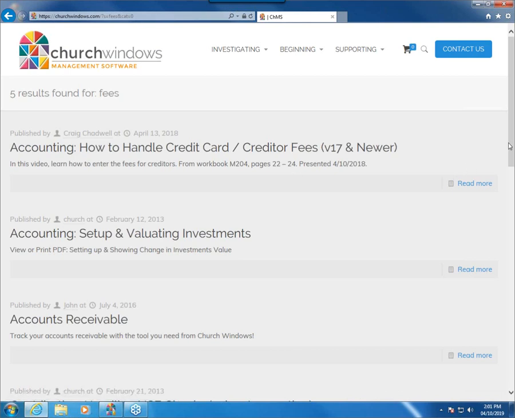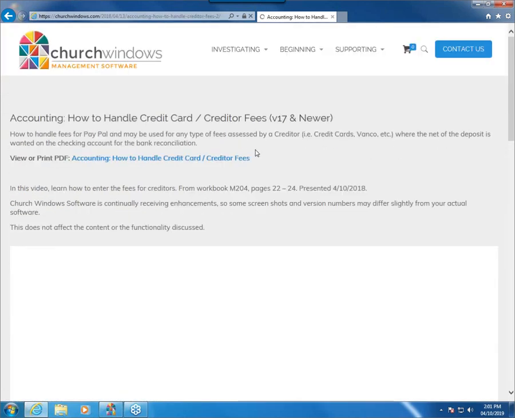Certainly, if we go back out to our website and into our support center, as you'll see, let me introduce my highlighter friend here. Right here under our support center, by simply keying in the word fees, we see right here accounting, how to handle credit card fees. When we click on that, that takes us to the PDF document and the video of the previous recording that we have for this from an earlier version.